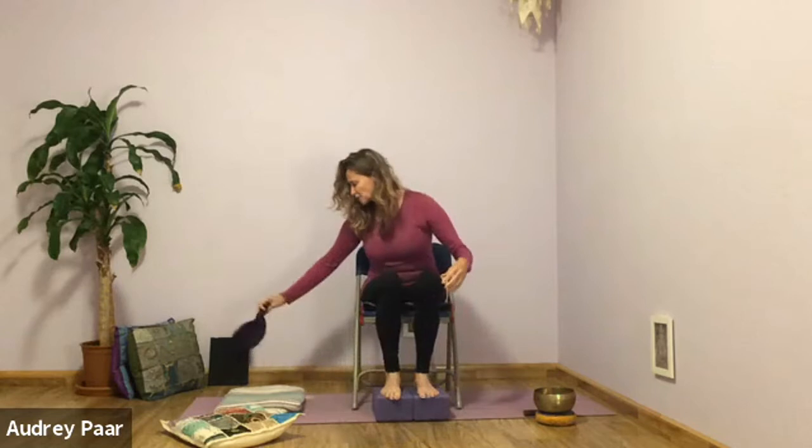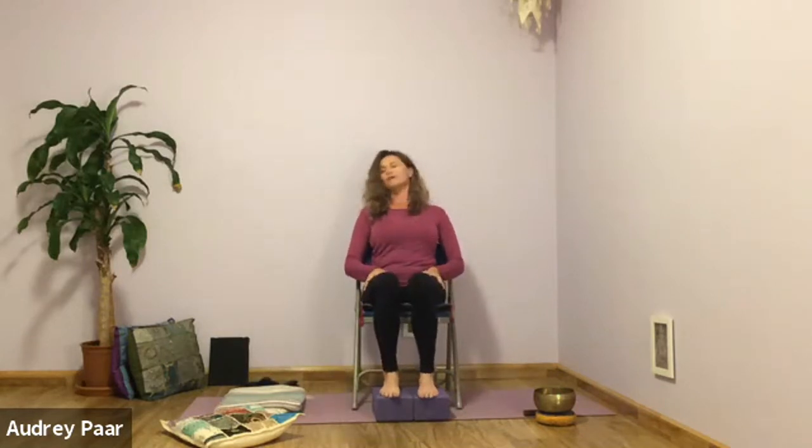And if you're comfortable engaging that Ujjayi pranayama, that's like narrowing in the back of the throat, creating that wave sound or ha sound, start to engage that now.